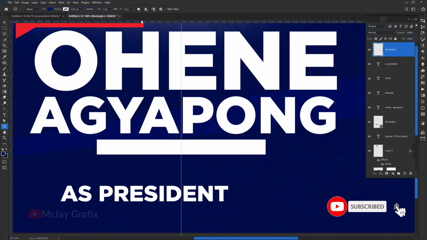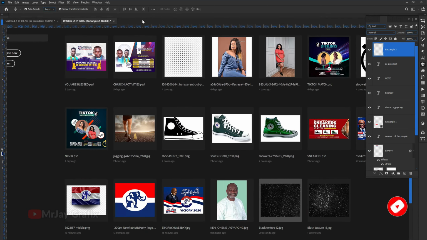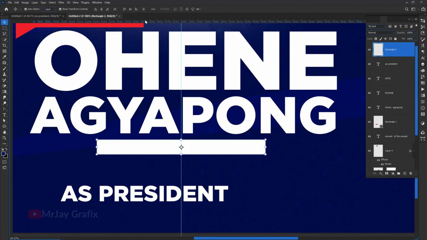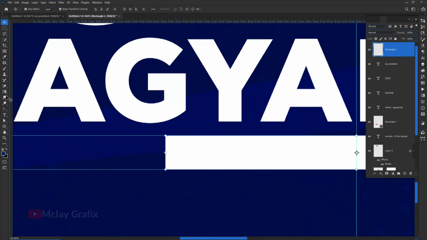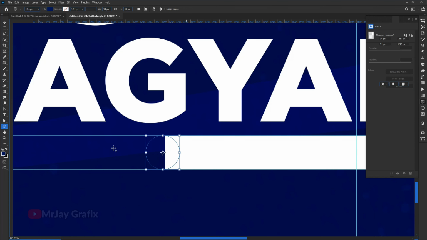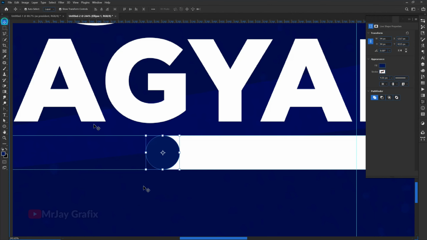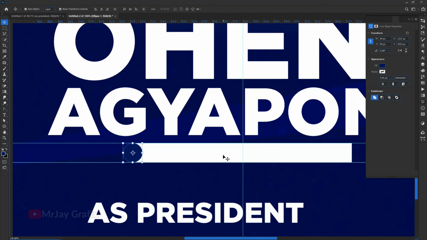Let me use a ruler so that you understand what I'm talking about. You'll get what I'm trying to do. So I'm going to use ellipse, then draw right from here to here.